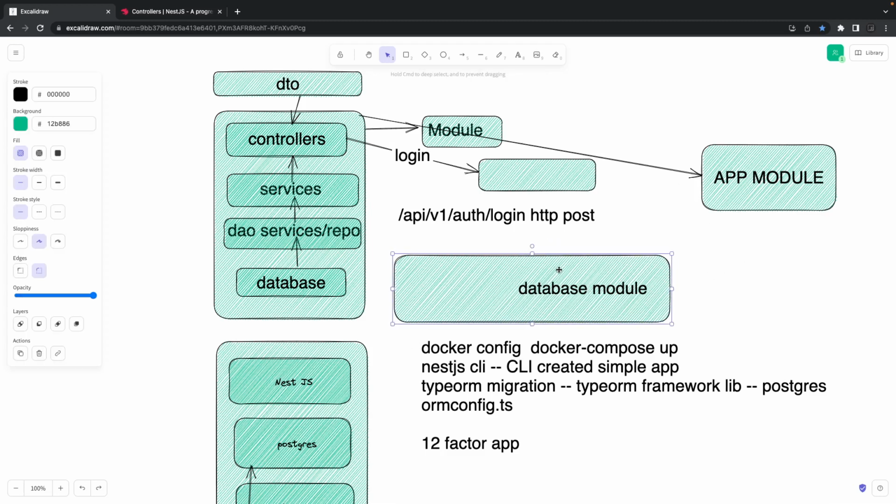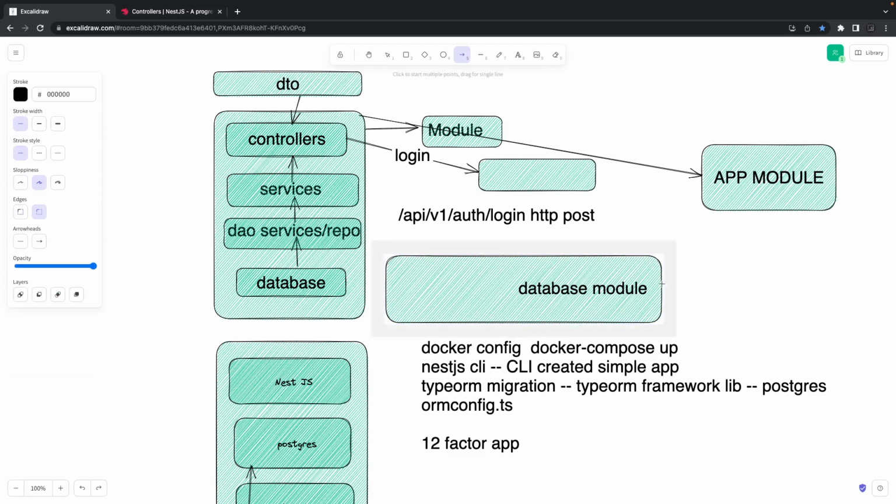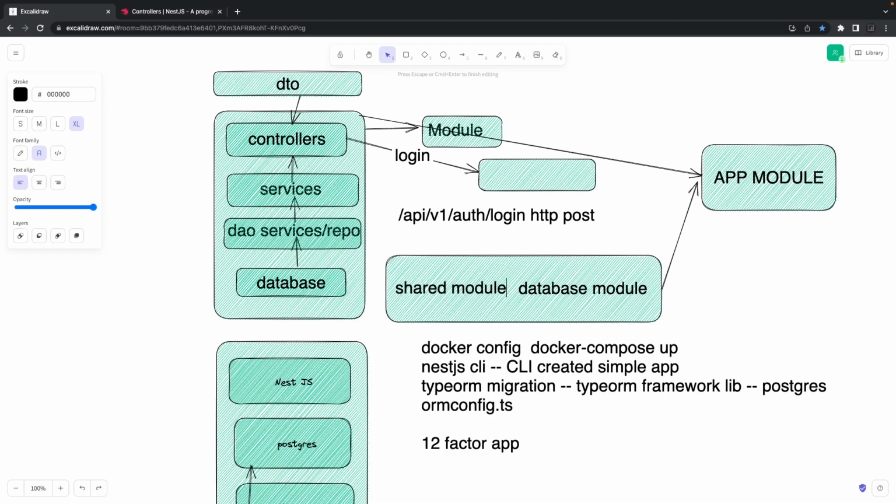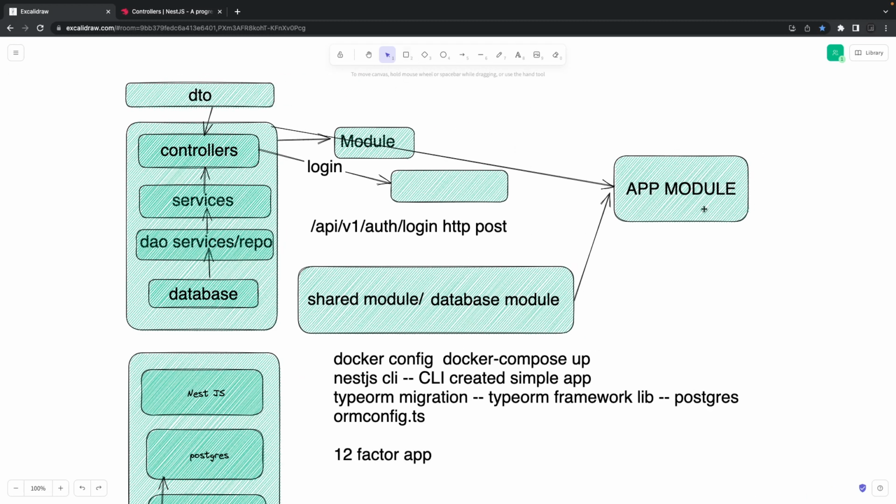Then you will inject the database module into the app module, because there will be one root module and all others are shared modules. Database module, shared module. You inject all of them in the app module, and then here is your main.ts file, which is bootstrapping the whole app.